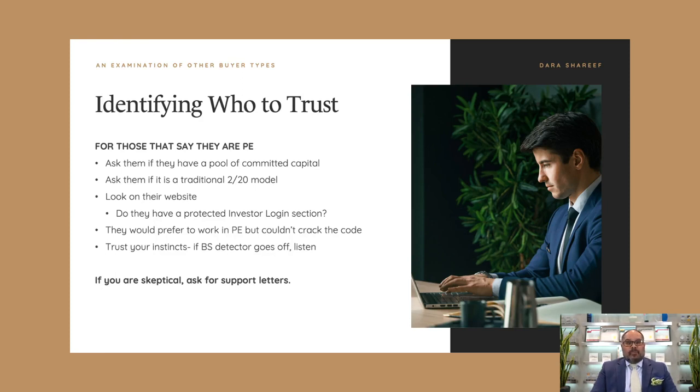Some of these folks, again, couldn't quite crack that private equity code. Now, folks in private equity are very high functioning people. They went to the best colleges, the best B schools, and were the top students at these schools. There's probably one job for every 100 candidates that want that job, right? So it's really hard to break your way in. And some of these folks actually got in, but they flamed out. They didn't quite make it, right? So while there are some that chose this route, there are others who are there because they want to act like a private equity fund, but they don't actually have the fund behind them.